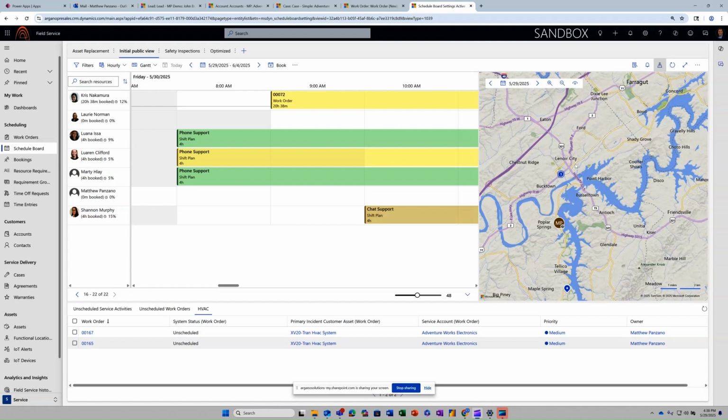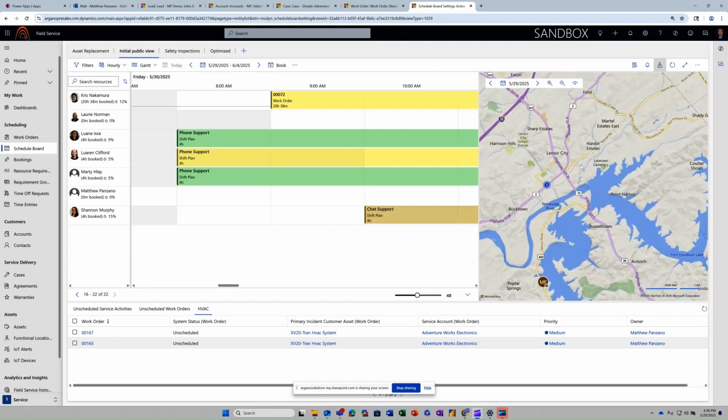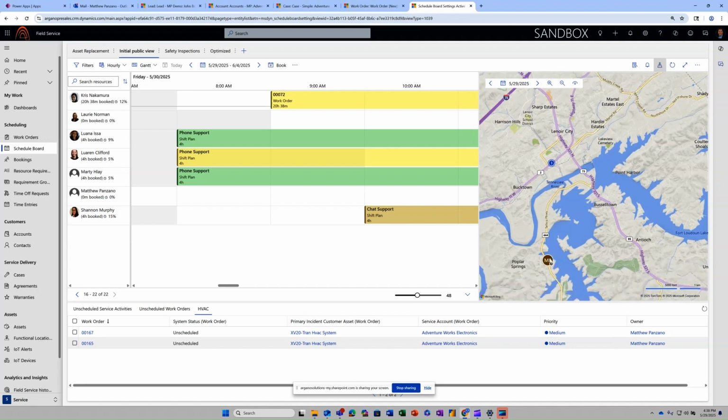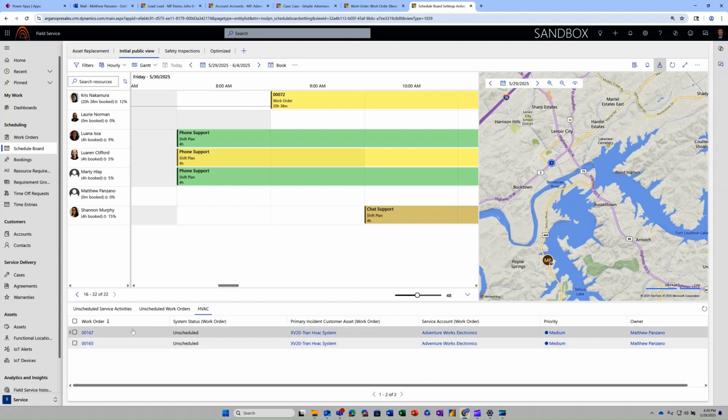And over here we have a map of where those resources might be located. As I hover over here, these are the work orders and their approximate locations where they may need to be serviced. Our new work order that we created was number 167, so we need someone to go out and fulfill that work order.